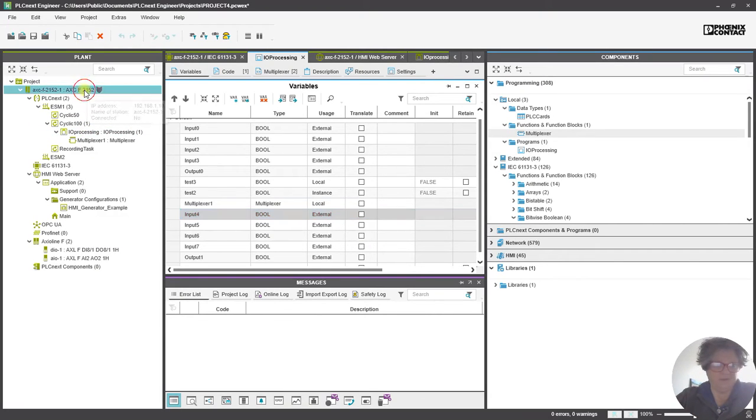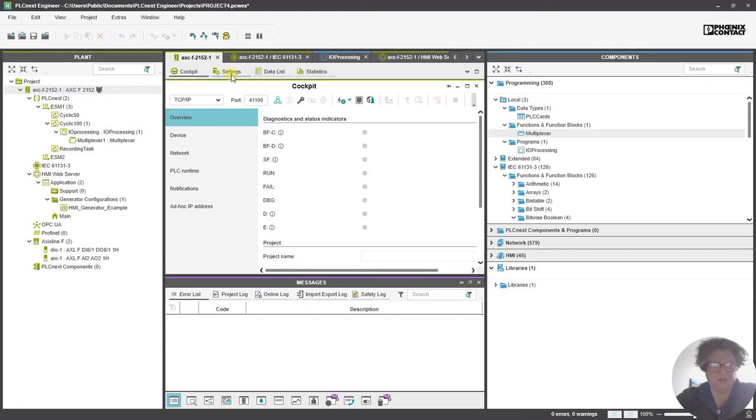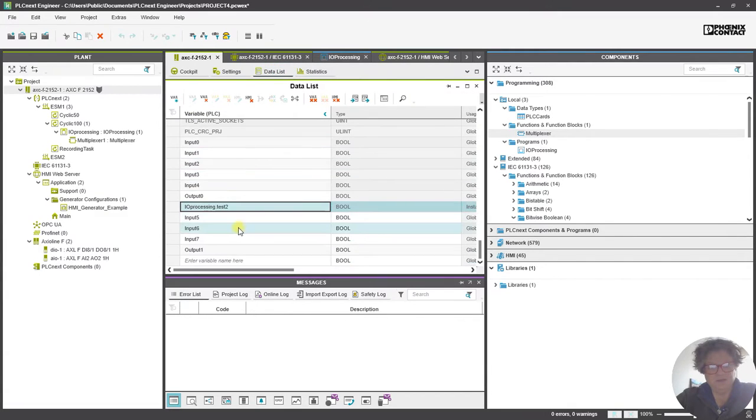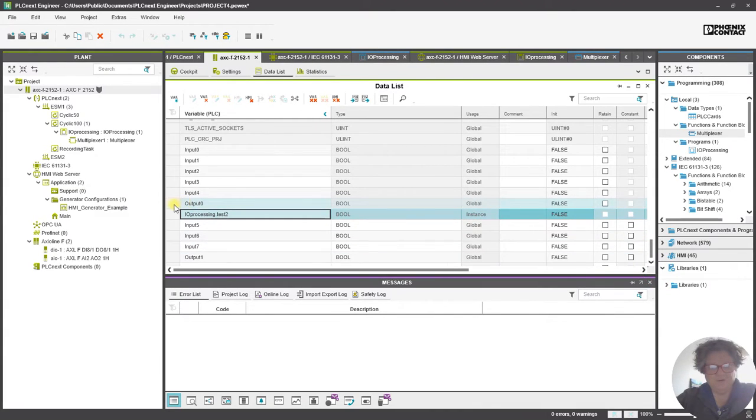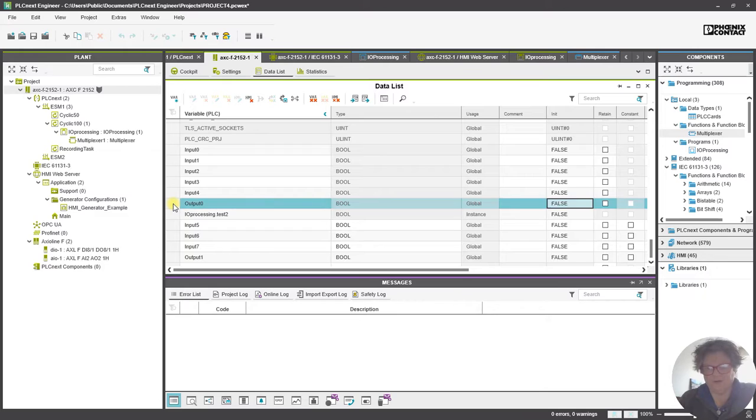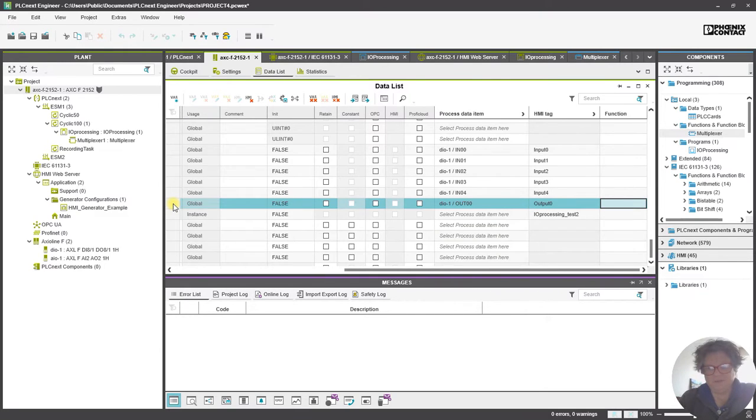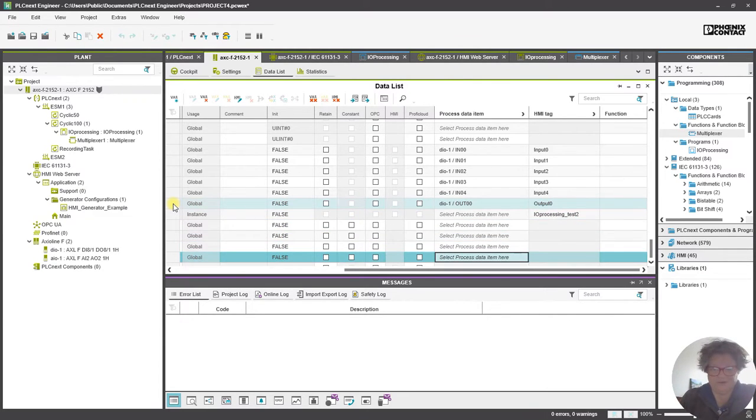And if I come up and look at the data list, there's output 0. And if we follow output 0, she's got an HMI tag, but she's also associated with the output 0.